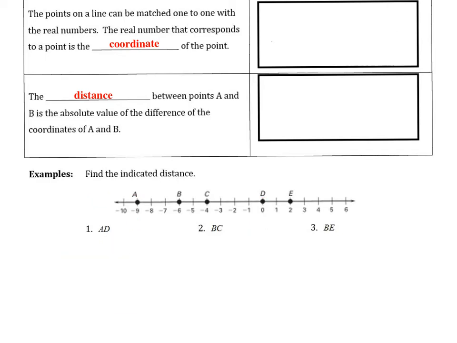Next one I'm worried about is BC. So BC, once again, we'll say this is our x1, this is our x2. So I'm going to have absolute value of -4 minus -6. Subtracting a negative, so I know that's going to turn into positive. -4 plus 6 gives me positive 2, which is just 2. Take a minute and try that last one on your own for BE. Looks like BE is going to be 8 units long.